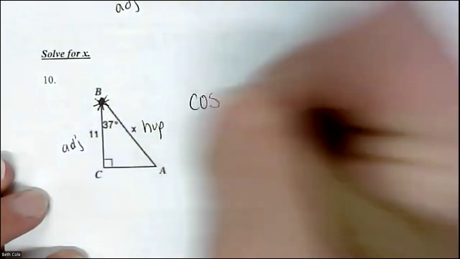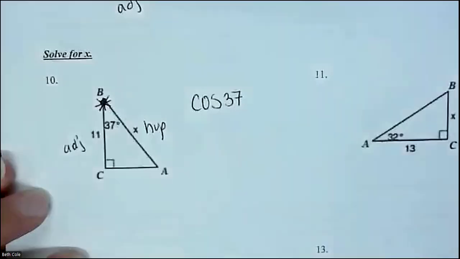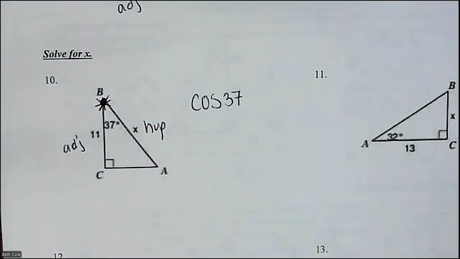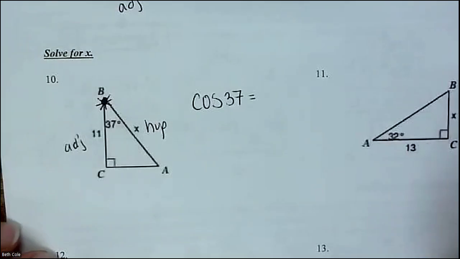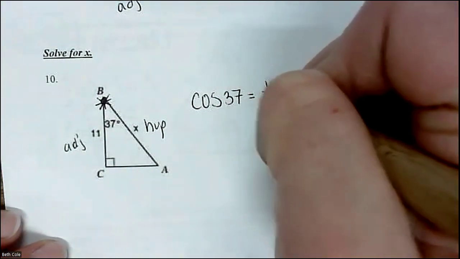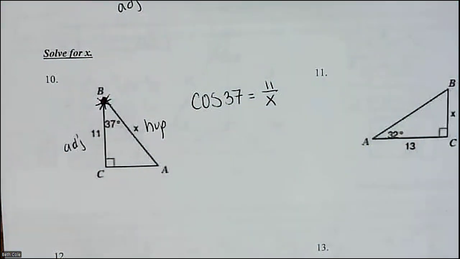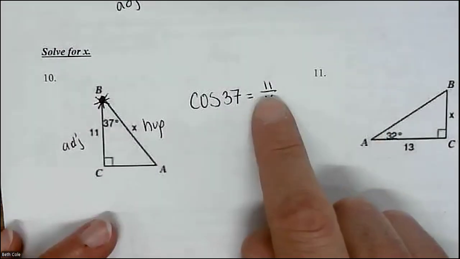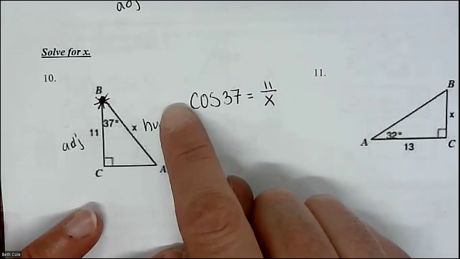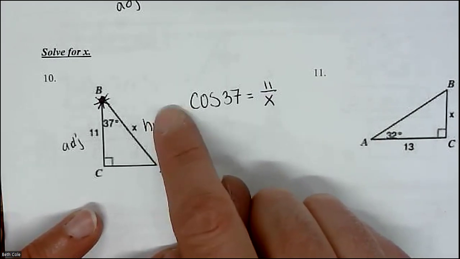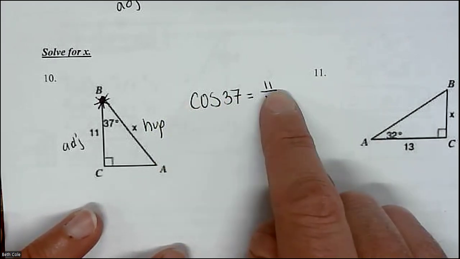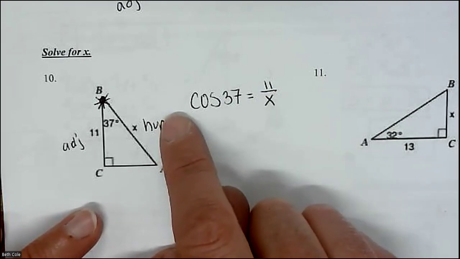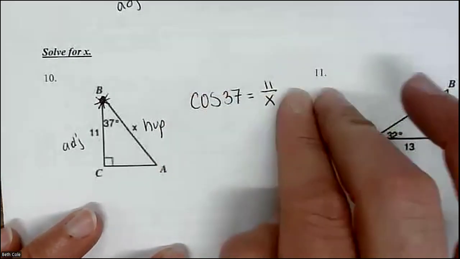Cosine. So it's always sine, cosine, or tangent of the angle. So it's cosine 37 degrees equals 11 over x. Now I'm going to talk you through this once, and then after this, you're going to have to just remember how to type it because you're going to be doing a lot of typing. Mathematically, here's what happens. Watch me point to this. You would multiply the x to this side. So you'd have x cosine blah, blah, blah equals 11. And then how would you get the x alone? You would divide over the cosine stuff.